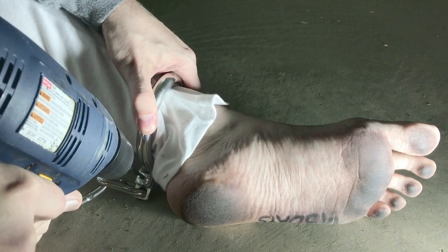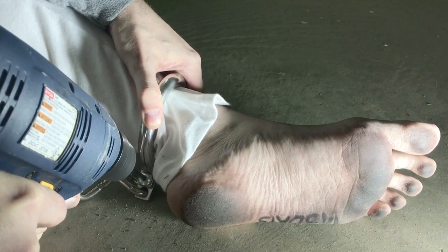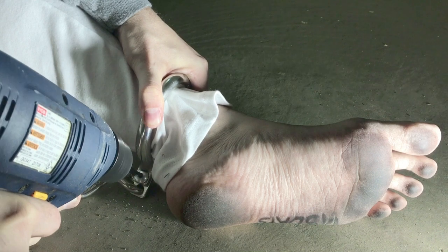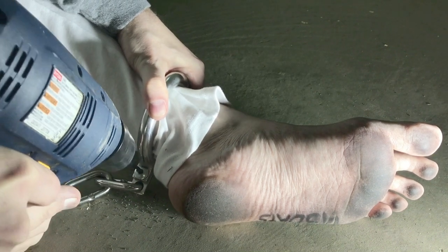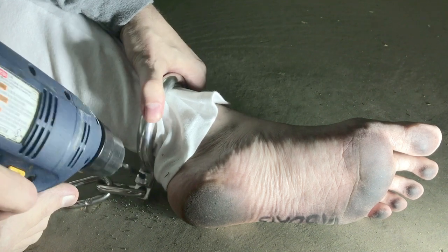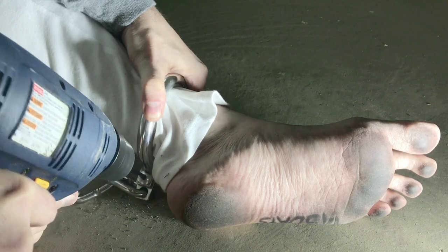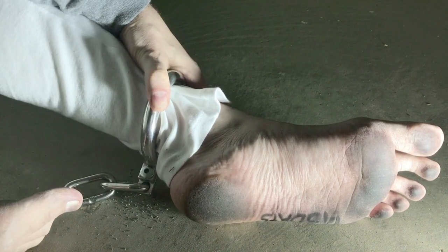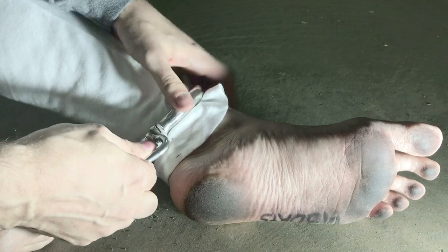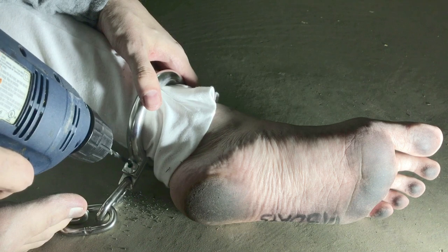I don't know if you can see the sole of my foot there — it's kind of hard to see through the dirt at that angle — but I've signed a new contract that's very aggressive. It requires me to remain shackled for a hundred days minimum. If I violate any rules or don't meet any requirements, that is extended and it could be extended for several years. That's how severe this contract is — it's very serious.